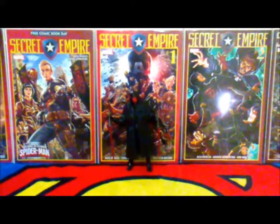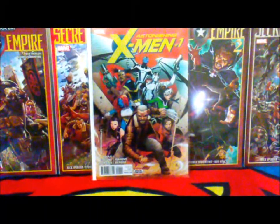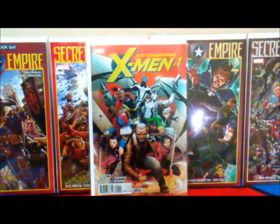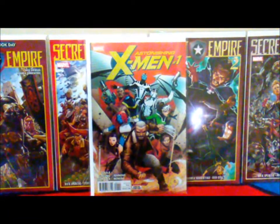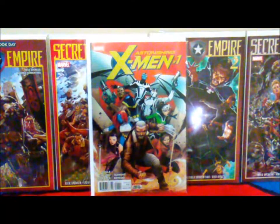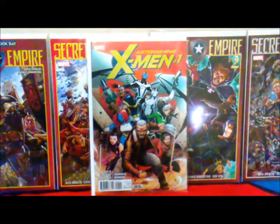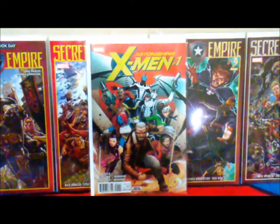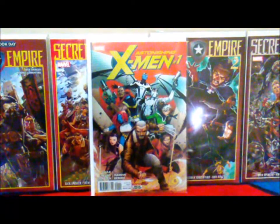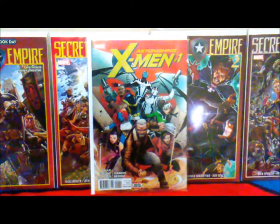Let's get into some comics. I know you guys and girls have already seen this one — this is Astonishing X-Men number one. I made sure I picked it up and put it in my subscription box, as well as Harley Quinn issues 23 and 24 with the connecting covers. I'm cleaning out my box at Archaic Comics, which is one of the greatest comic book stores. Adam started out with basically new comics and now he's starting to get into back issues. Definitely had to pick this one up — love this new Astonishing X-Men number one.